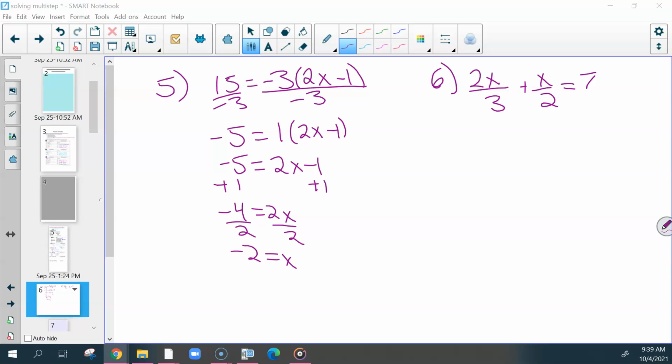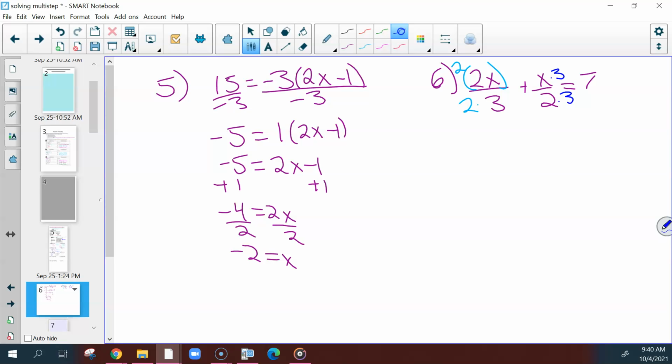So 6. I would need to think, okay, what would I do to multiply 3 to get 6? We multiply it by 2. What I do to one part of the fraction, I have to do to the other part of the fraction, kind of like equations. So I also need to multiply my numerator by 2. Then, for this fraction, since I'm trying to get this denominator to be 6, I need to multiply it by 3. And I also need to multiply the numerator by 3.